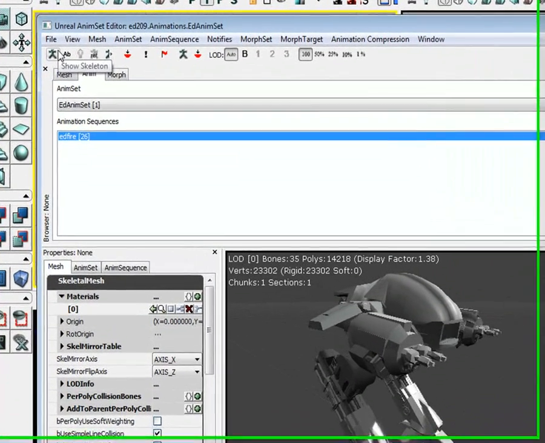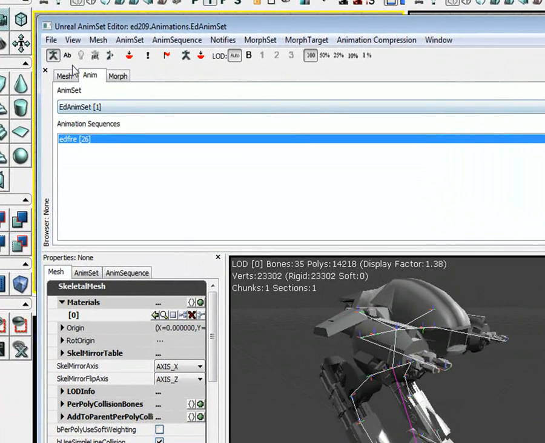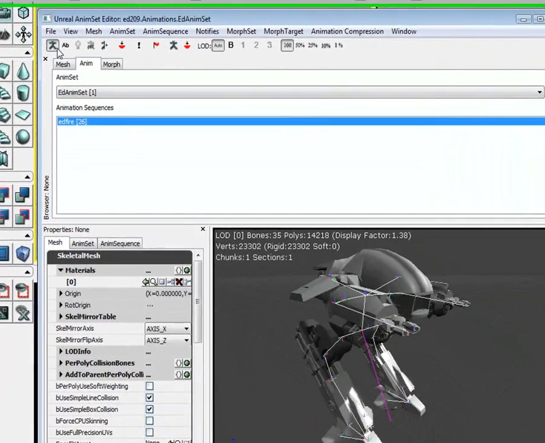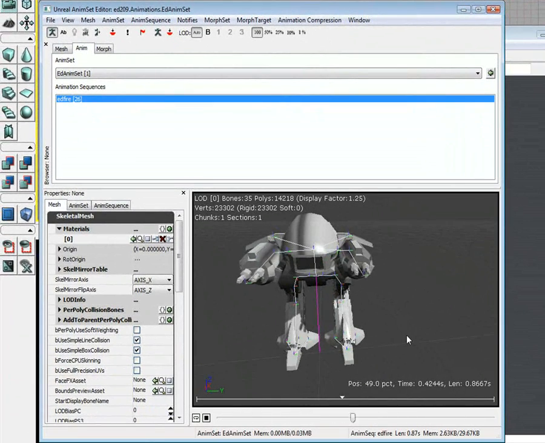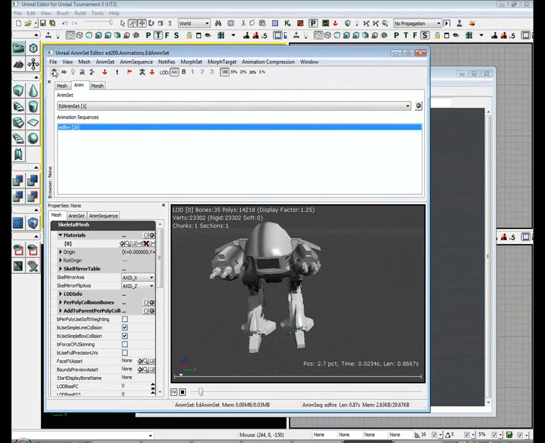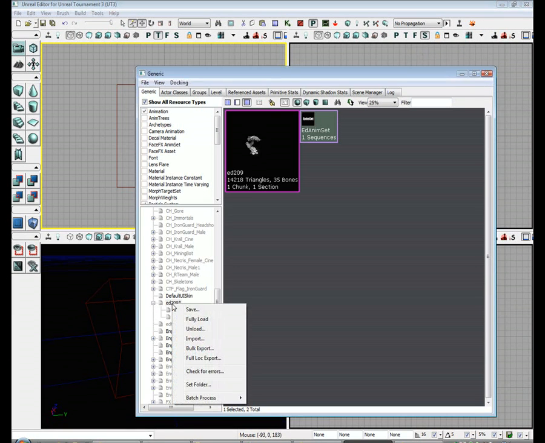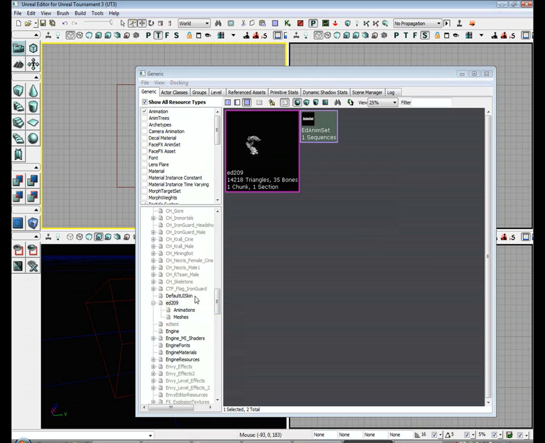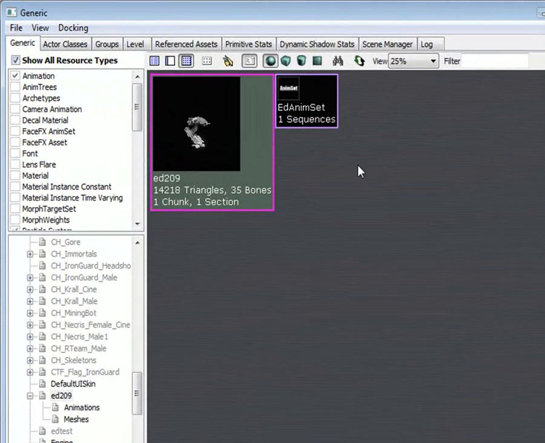This is quite a useful thing because we can actually switch on the bones and you can see which sections are moving, so it's quite useful for just debugging your animation sometimes, in case you've got a rogue bone which isn't working how it's supposed to. Okay, so that's our animation actually dealt with. So I'll hit close, I'm going to right click and hit save. That's now saved our animation and our character.